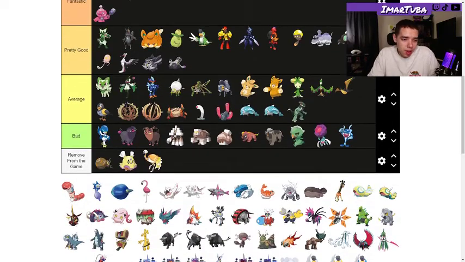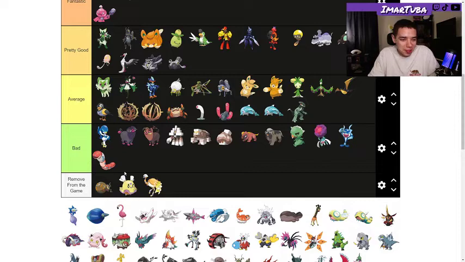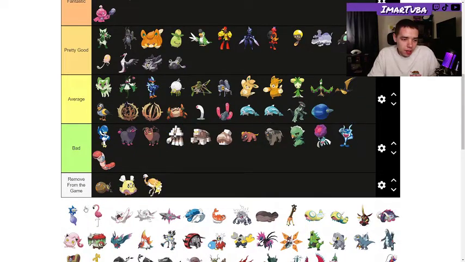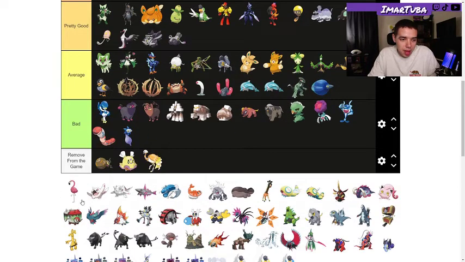Orthworm, I'm really not a fan of. It's just a worm. I'm not a huge fan of worms in general. I think it's a pretty bad design. After that, we do have Glimmora and its pre-evolution. For Glimmora, I'm gonna throw it in average. I don't think it's anything too crazy. The pre-evolution, I'm not a huge fan of. I'm gonna throw that in bad.